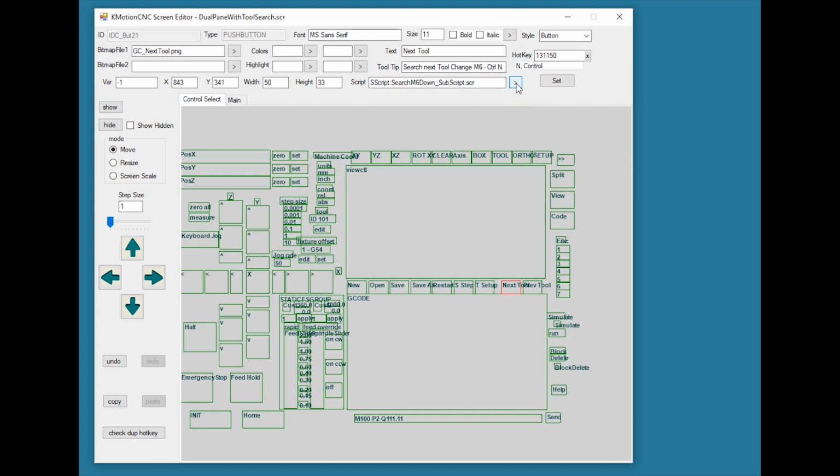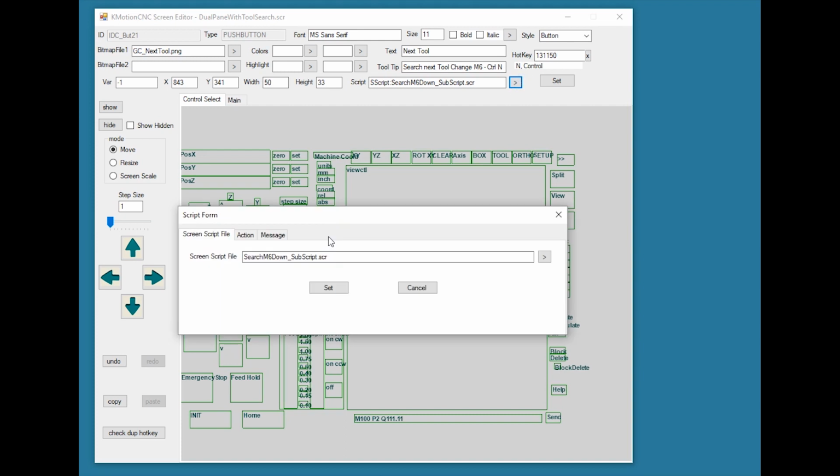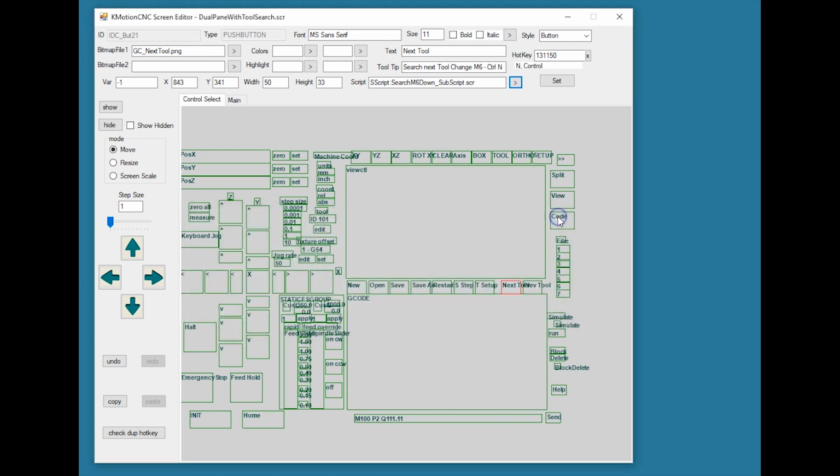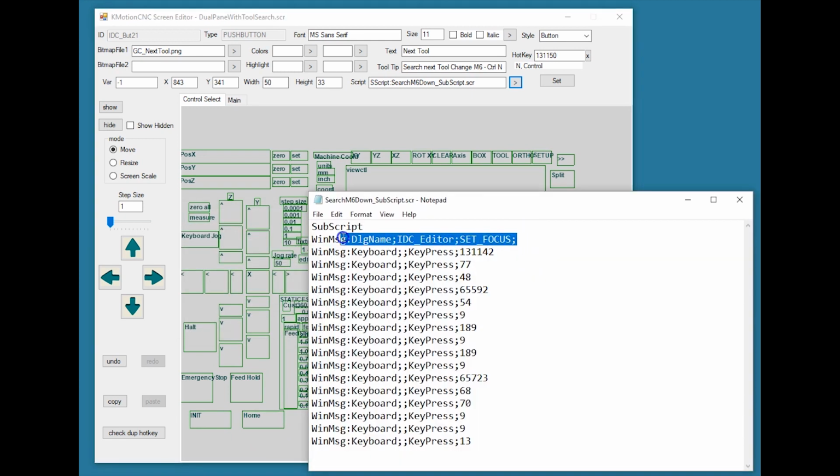Use the script dialog to help format script commands. Although there's no integrated support for subscripts, the script dialog can be used to display or create a line of screen script. Here the screen script executes a screen script file. To display a line of screen script, paste the screen script into a control and open the screen dialog. For example, here's a line of screen script.